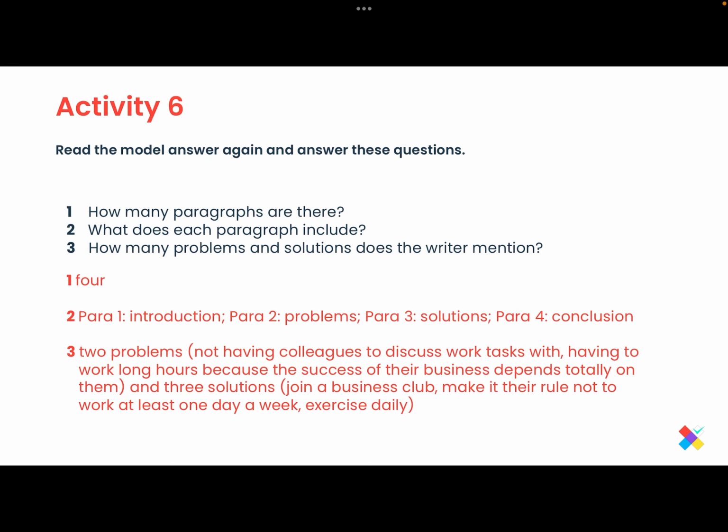There are 4 paragraphs. Each paragraph has a function. We've got introduction, problem, solutions, and of course conclusion. Now remember, no matter the type of essay you have to write in your IELTS exam, your essay needs to have a head, body, and a tail or legs. Meaning introduction, the actual body paragraphs which answer the question, and then the conclusion. If you forget, or if you don't have time to write any of these, you're going to be penalized for task achievement, which means that you haven't written what the question asked you to do.